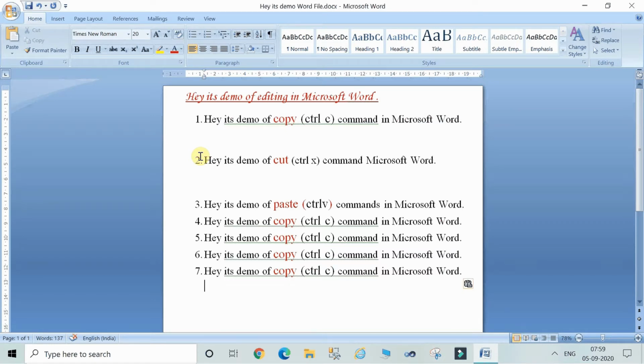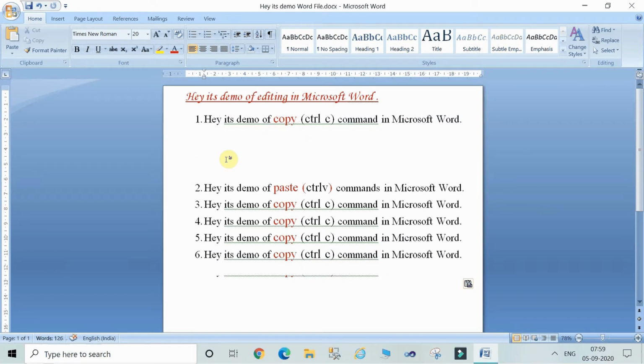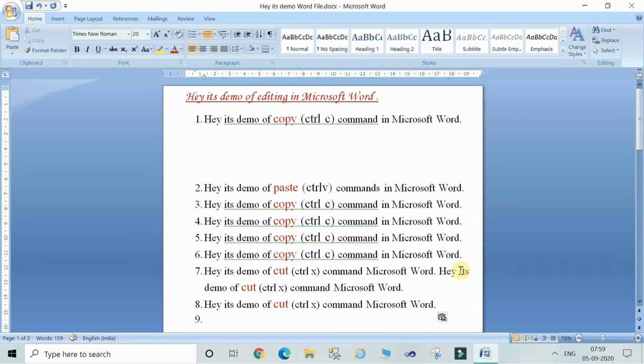For example, select the text and press Ctrl X. In this, what will happen is the text will disappear from the original location and it will get pasted to the location where you paste it by pressing Ctrl V. Once it has disappeared from that location by using the cut command, you can paste it as many times as you want.